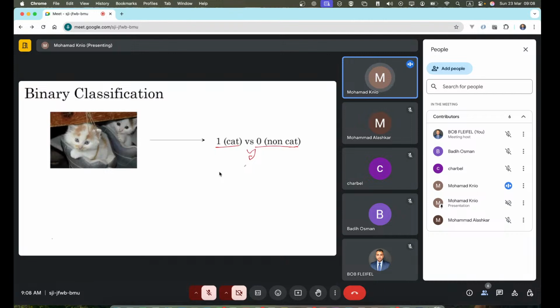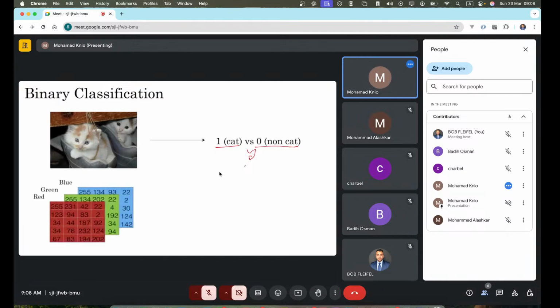So let's look at how an image is represented in a computer. To start, an image in your computer stores three separate matrices as red, green, and blue. And you can see here that this is how the computer understands this image. So it does not understand it as a cat. And you can see all kinds of images are a combination of RGB, red, green, blue.